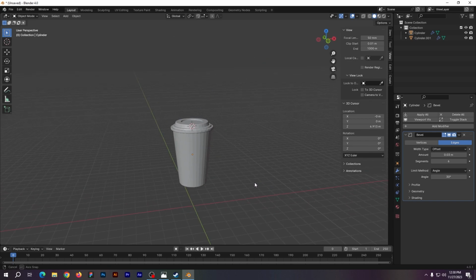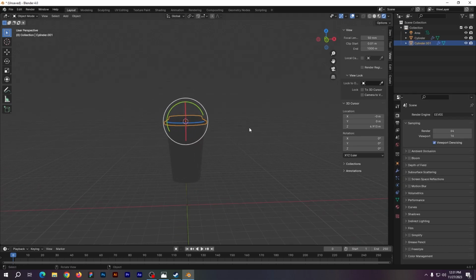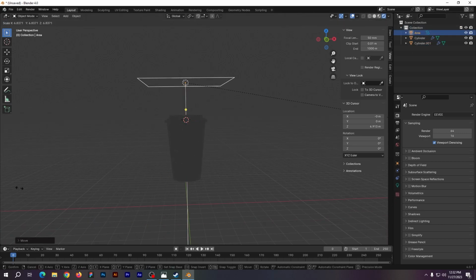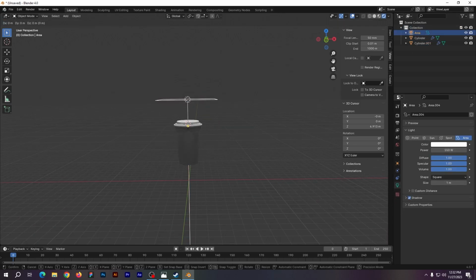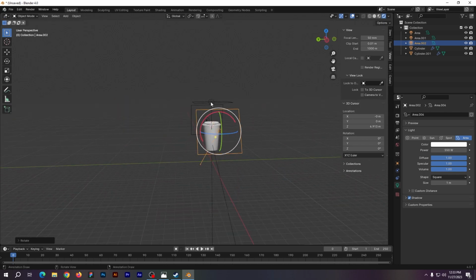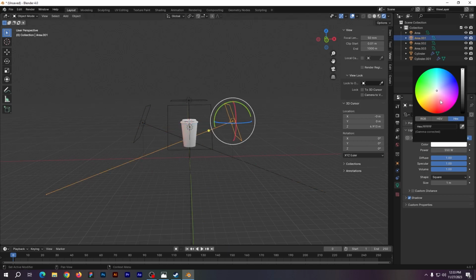Once you're done with this, we have to make a pretty background and give some color to this cup, right? So for that, I'm just going directly to this. I don't want to bore you guys by watching the whole thing, shading, lighting, all those things. If you want to watch it, leave it in the comment section so I can include it in the next video and we can watch it deeply. I just want to show you guys how to make this cup. That is done.